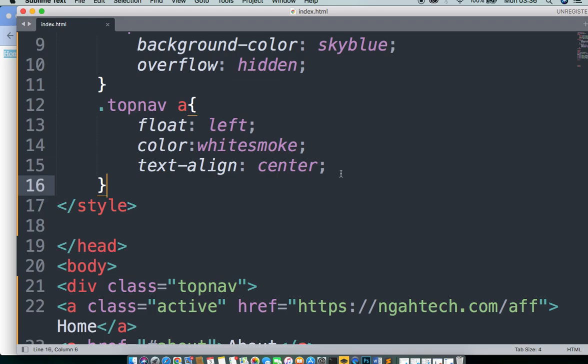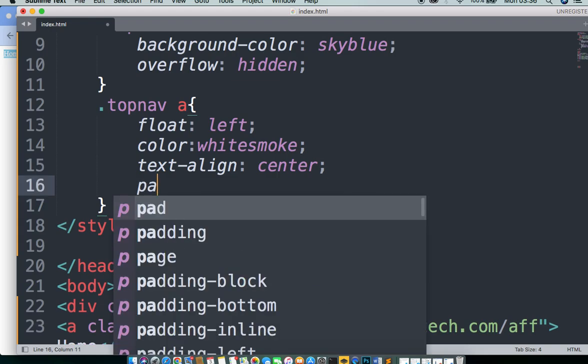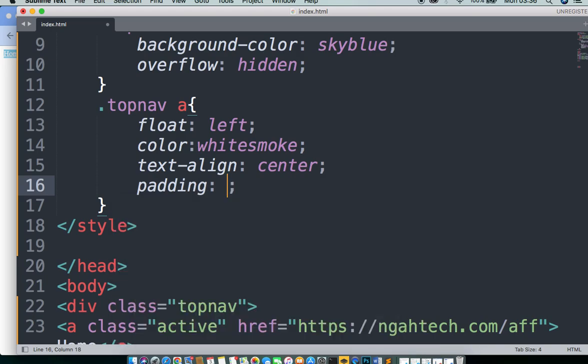Next thing we're going to do now is to add some padding. Padding is going to permit us to separate those words. For top and bottom, I'm going to say 14 pixels, and then left and right to be 16 pixels.